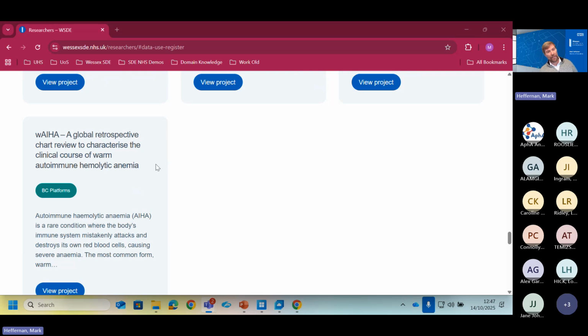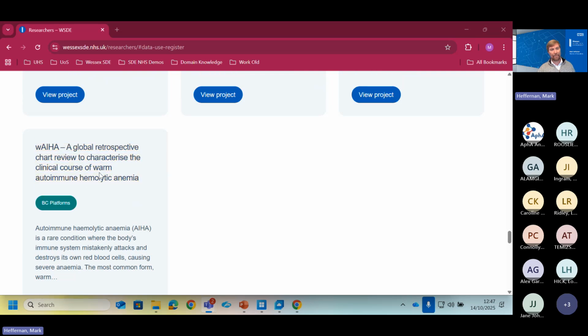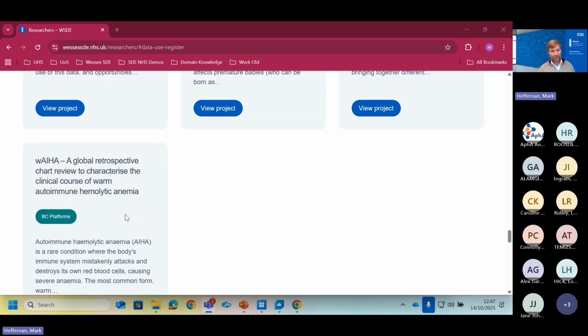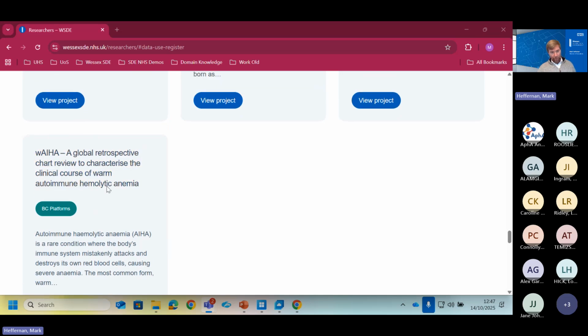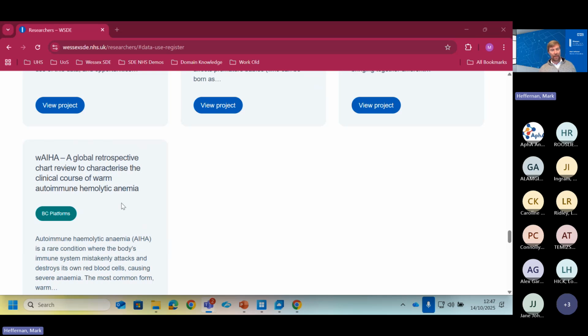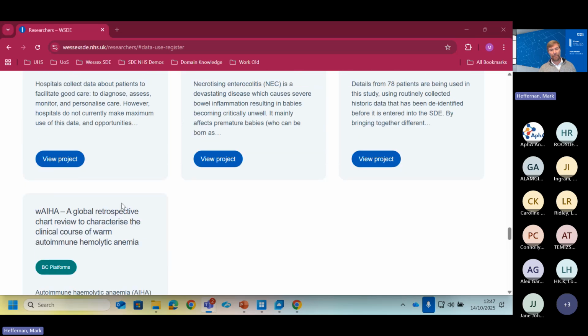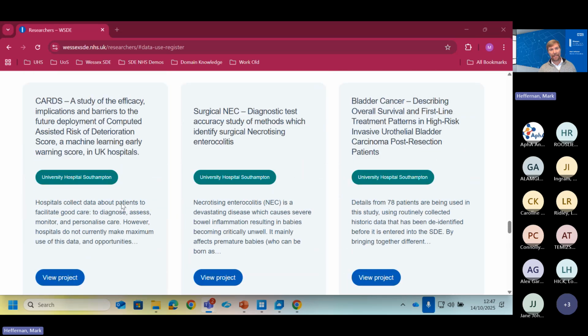The data intermediary involved was a company called BC Platforms, who have technology but also act as a sort of mini CRO, like a mini IQVIA. We did a study around that rare disease, which we're very proud of. It involved extracting unstructured data from charts and also structured data, landing it in the SDE so that BC Platforms and their sponsor are able to run the analysis.